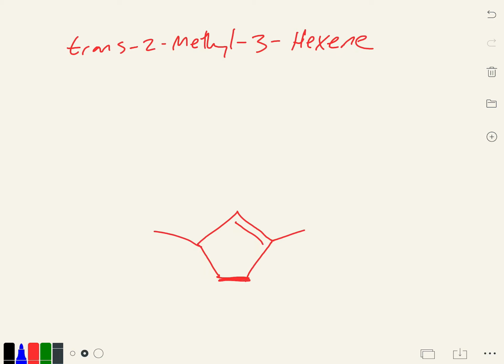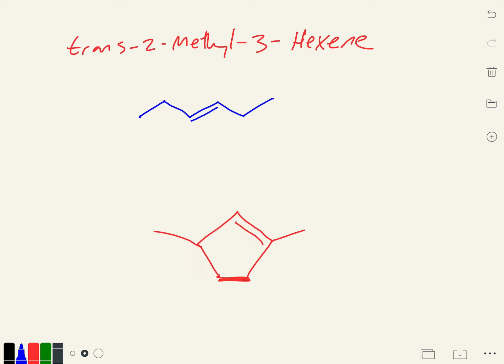Okay. So drawing, we've got hexene. So let's just get hexene in there. 2, 4, 6. Now hexene has a double bond. It goes to the number 3. It doesn't really matter which side we number from. 1, 2, 3, and then we have a double bond. Now, how do I know the double bond doesn't go the other direction? Because then it would end at the number 2 carbon, and we would actually have called this 2-hexene instead of 3-hexene, and that's not the case. All right. So we've got 3-hexene.